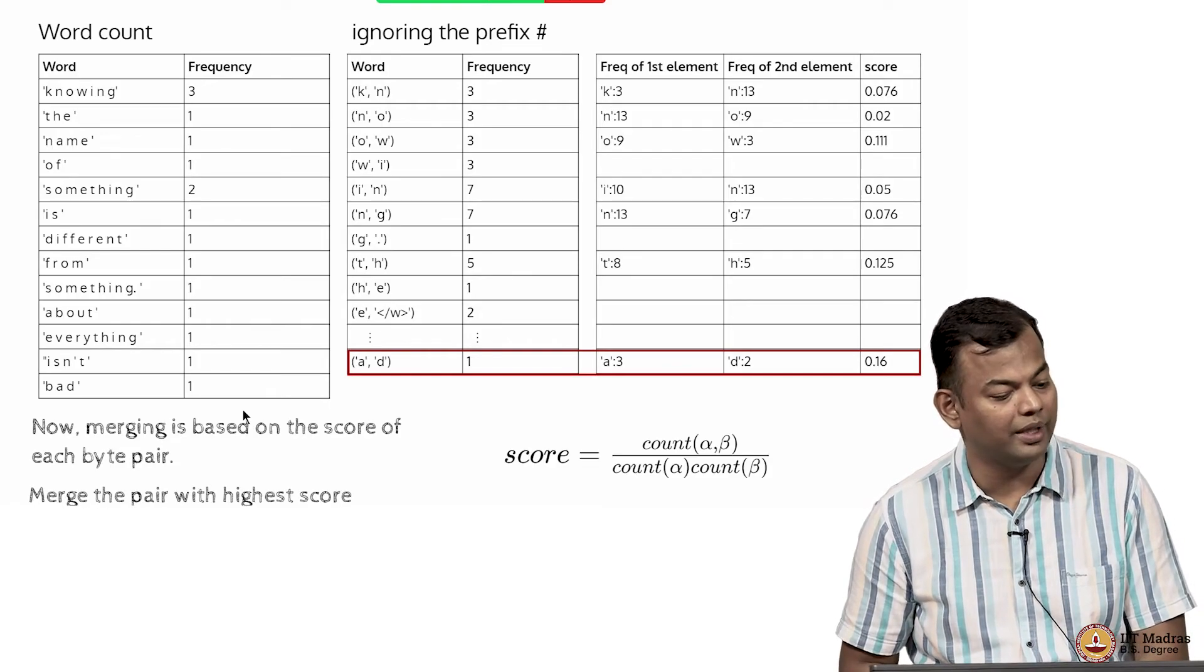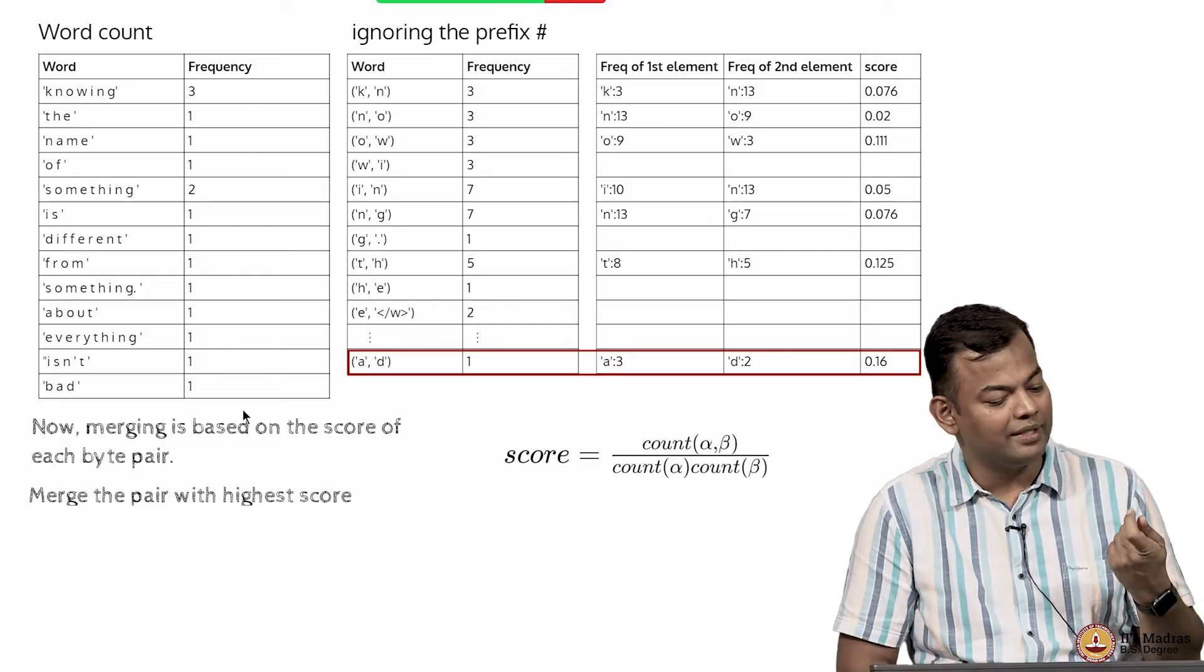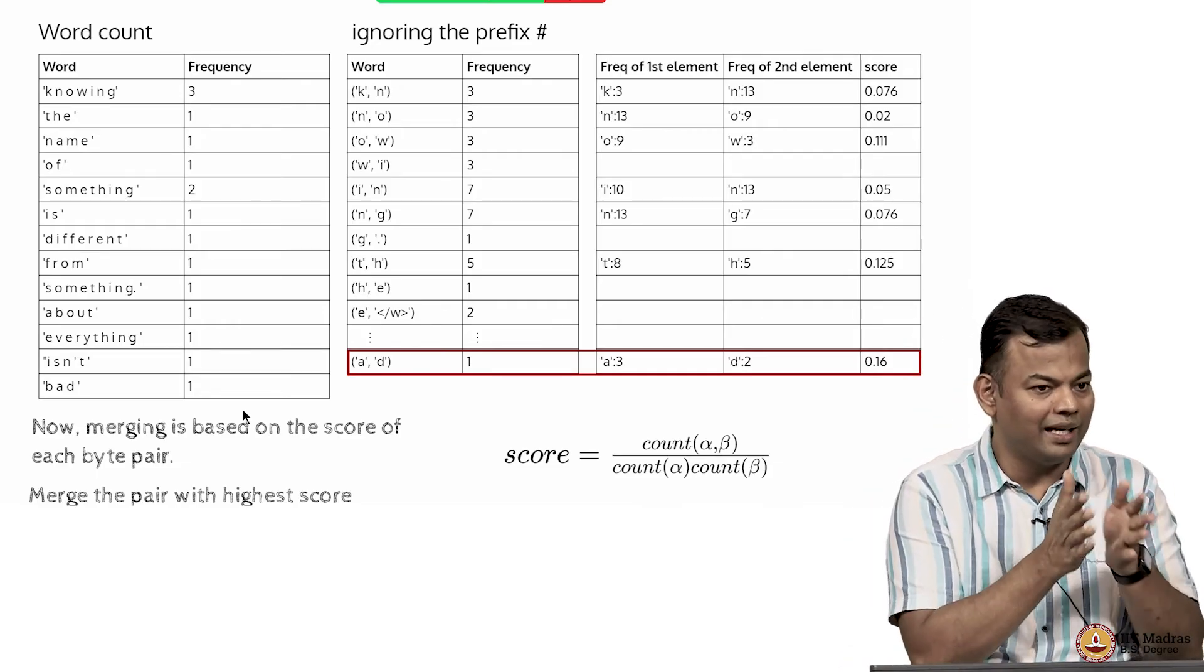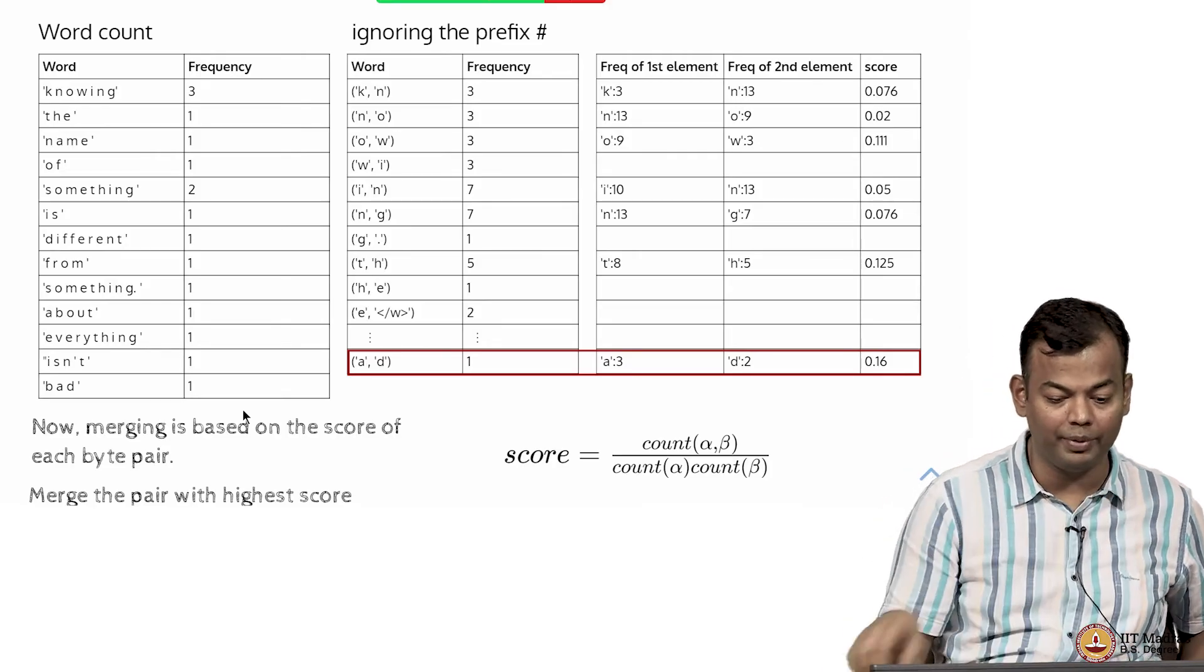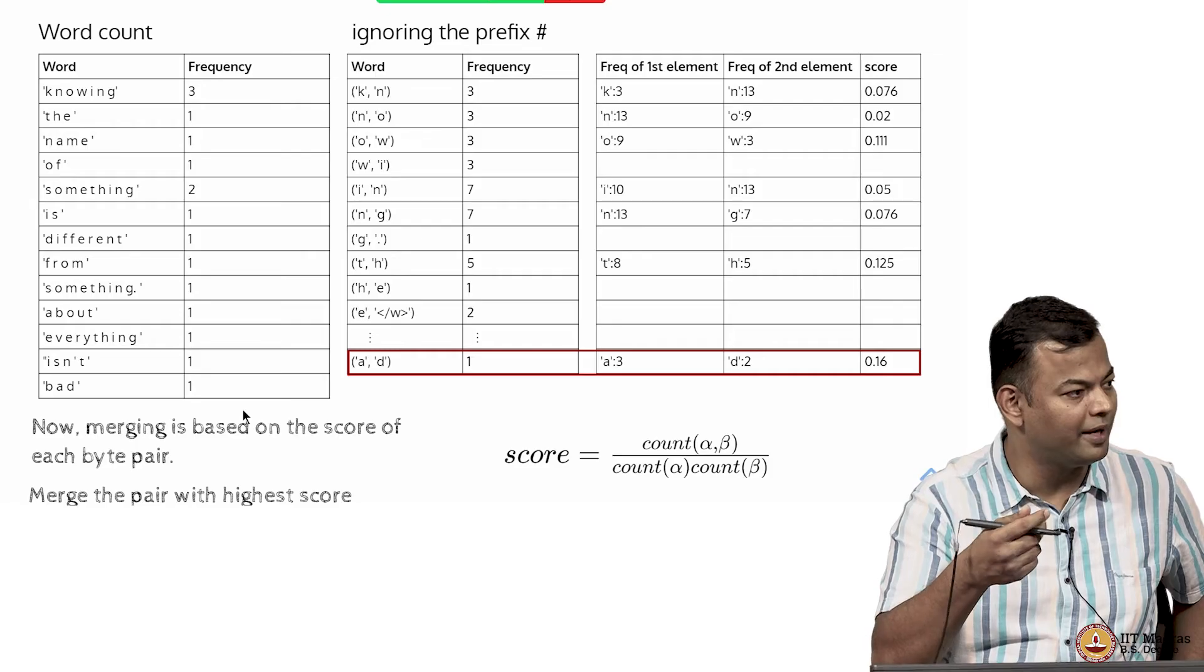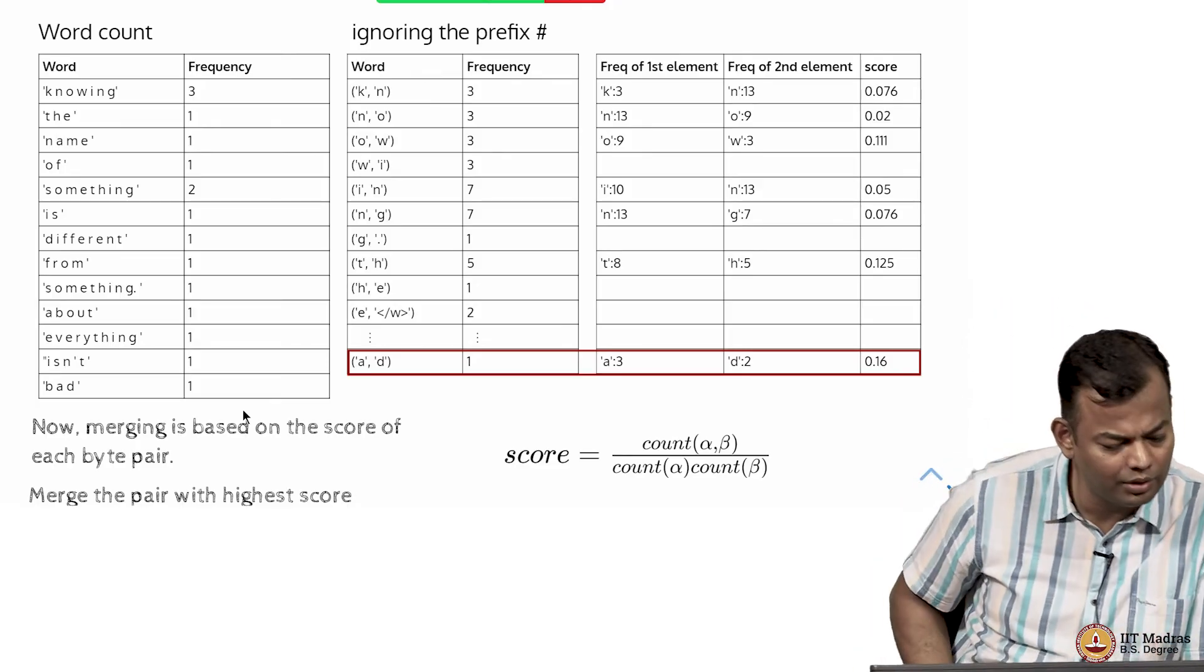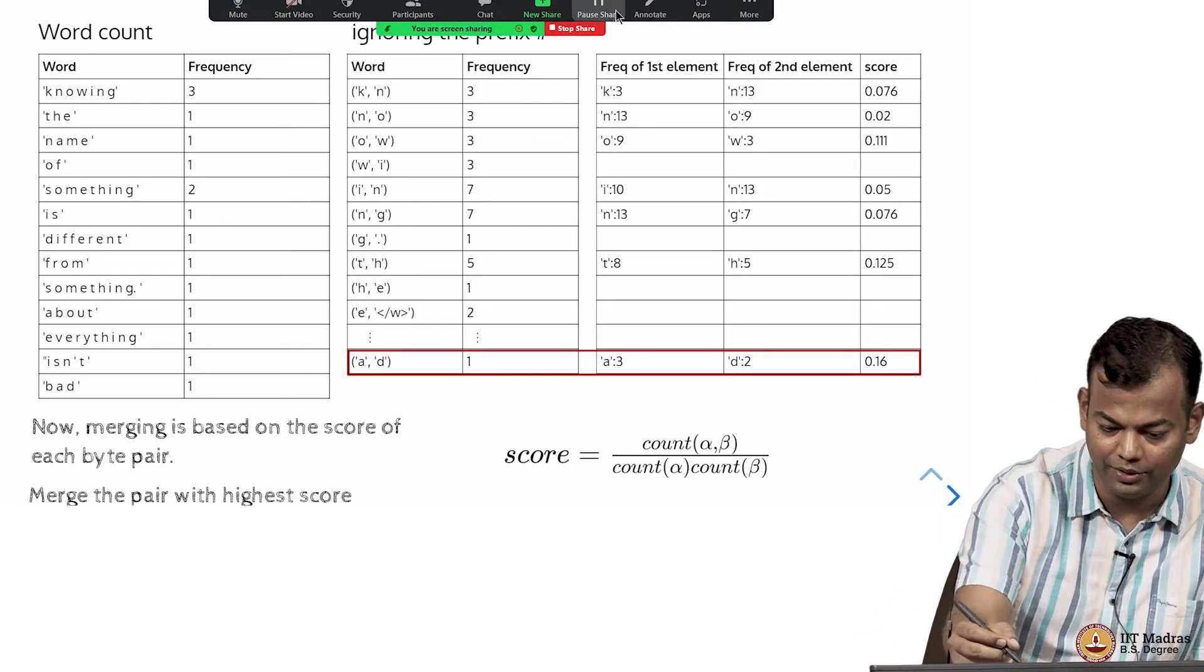In this case AD turns out to be the highest paired token. That is interesting because what that means is that A and D appear together more times. AD was not even in the competition - its frequency was just 1 and there were many other tokens byte pairs which had higher frequency. But it just happens that whenever AD appeared, A and D they only appeared in that context.